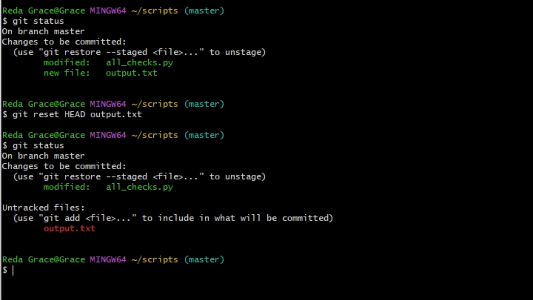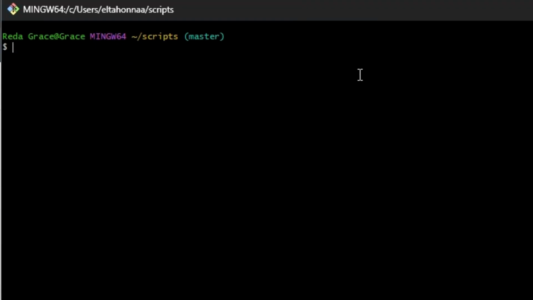The file is once again untracked in our working tree and no longer staged. You can think of reset as the counterpart to add. With add, you can add changes to the staging area. With reset, you remove changes from the staging area. You can use git reset -p to get Git to ask you which specific changes you want to reset. Get it? But wait, let's remember to commit our typo fix.